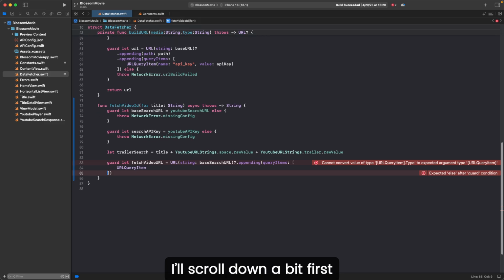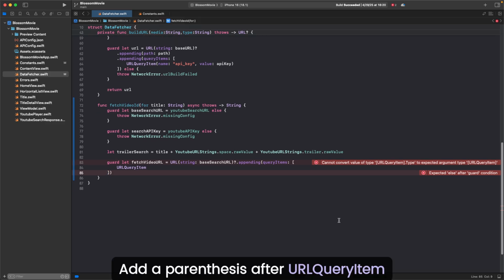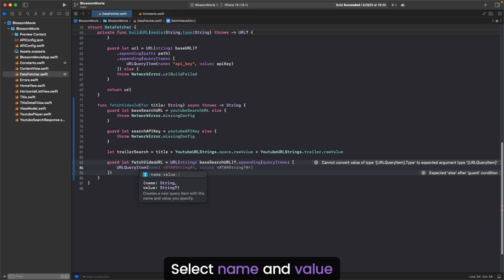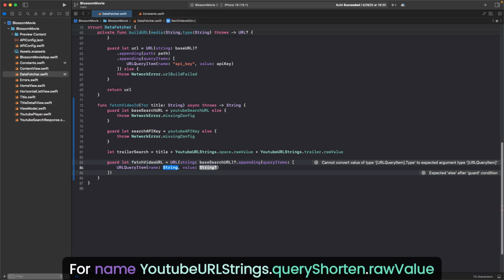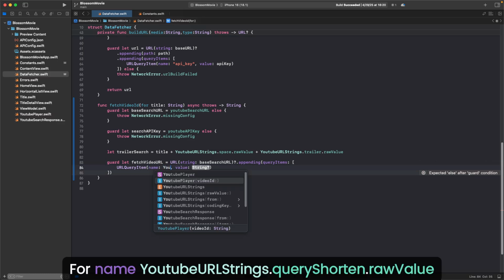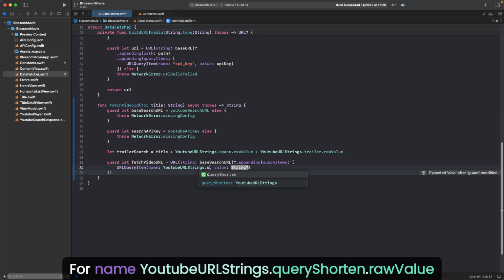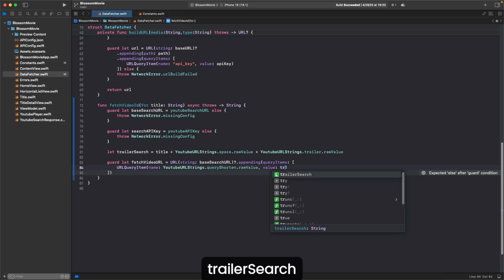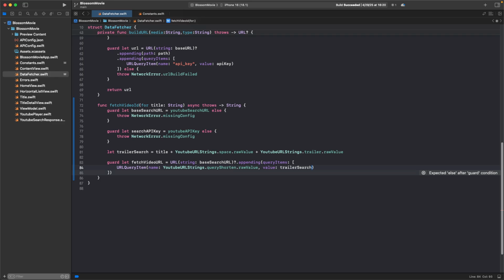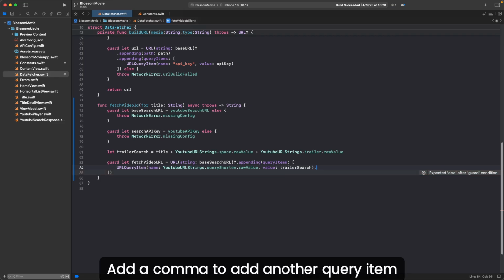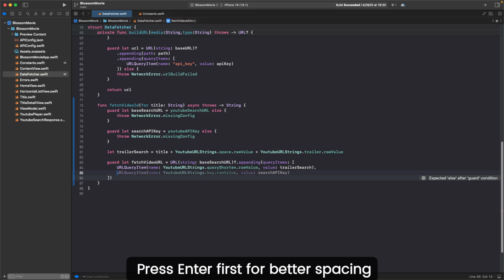I'll scroll down a bit first. Add a parentheses after URLQueryItem. Select name and value. For name, YouTubeURLStrings.queryShortened.rawValue, tab, trailerSearch. Right arrow, add a comma to add another query item. Press enter first for better spacing.